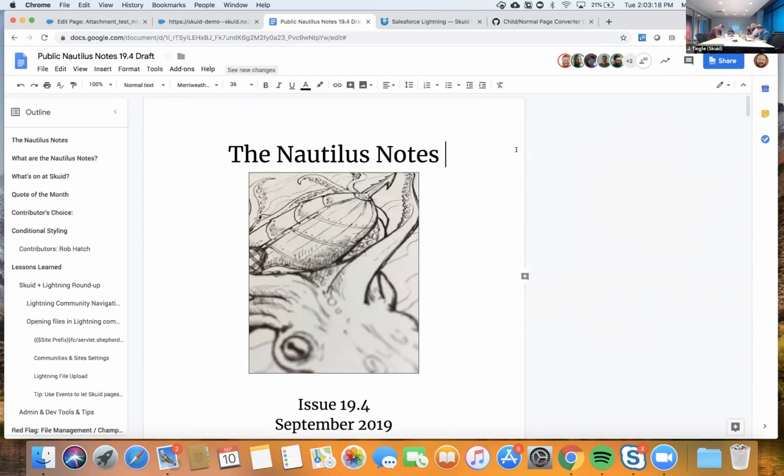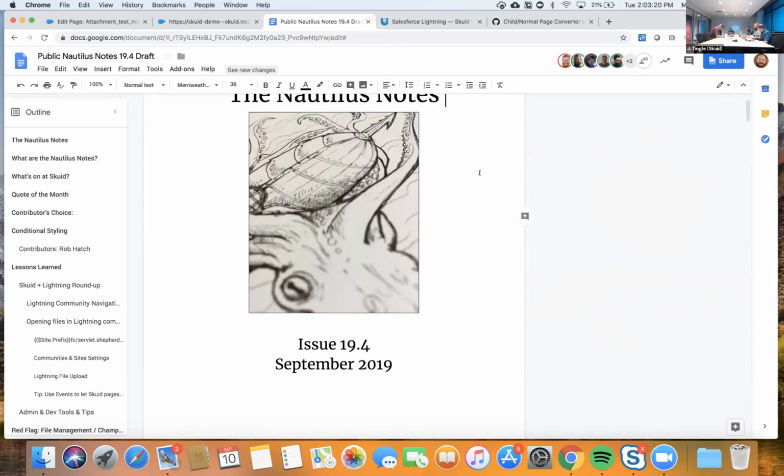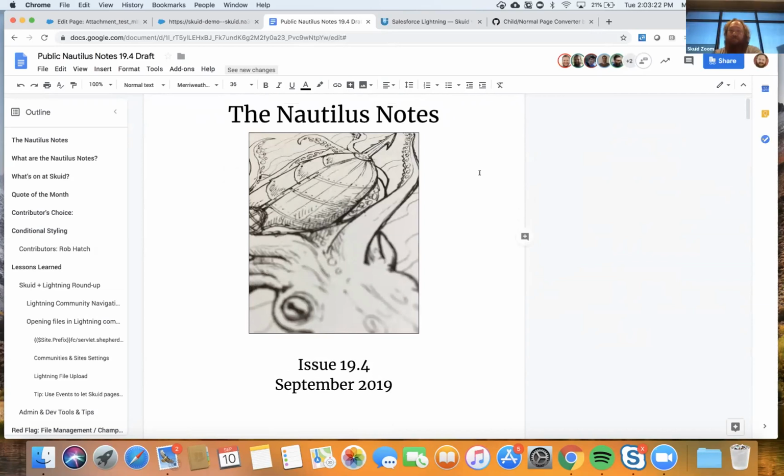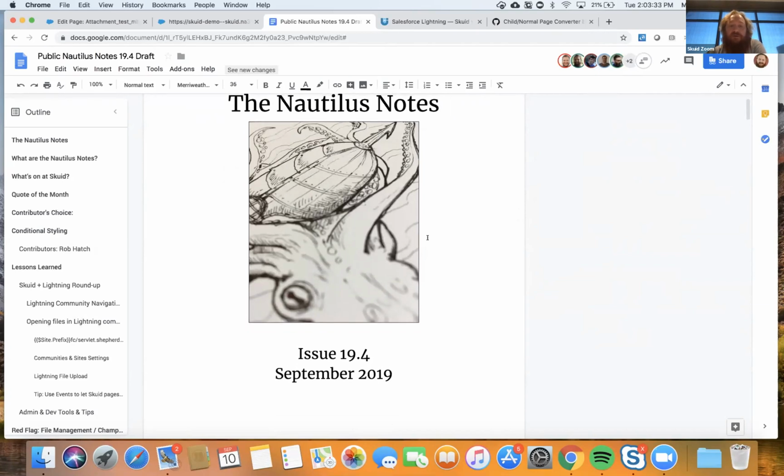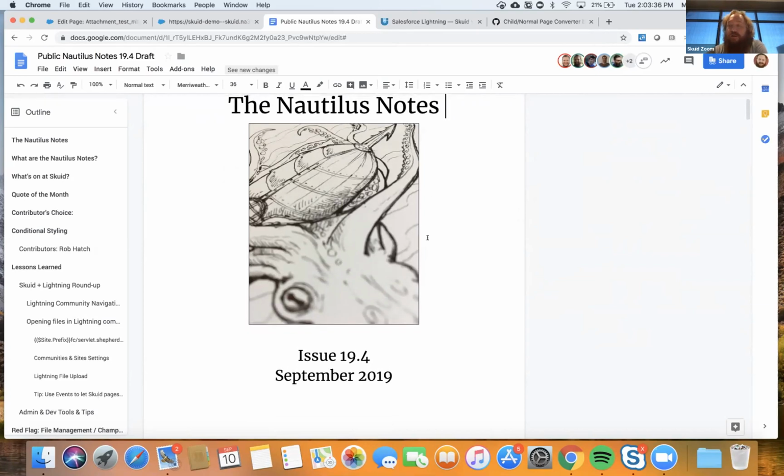We get together every month to talk about what's going on in the Squid technical community. This is a chance where we can share lessons that are learned. We can hear what our partners and customers are up to. This is something that we do internally at Squid every week, and we thought it would be good for us to do it with the broader Squid technical community as well. Because when you learn those lessons, we don't want it to stay locked up with one person. If we can share it, we can all get better together.